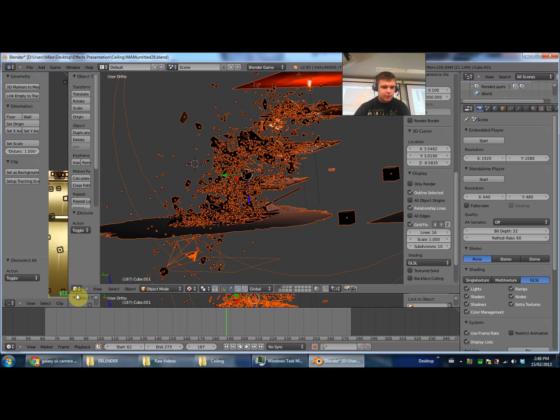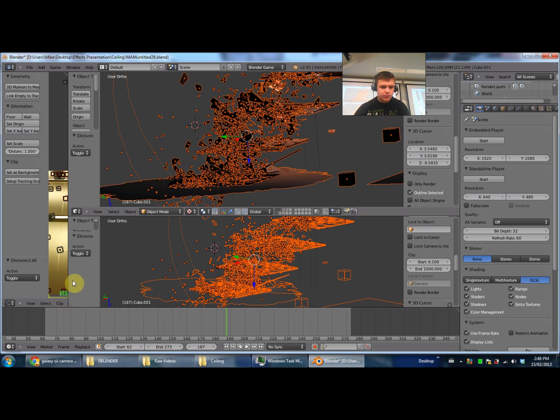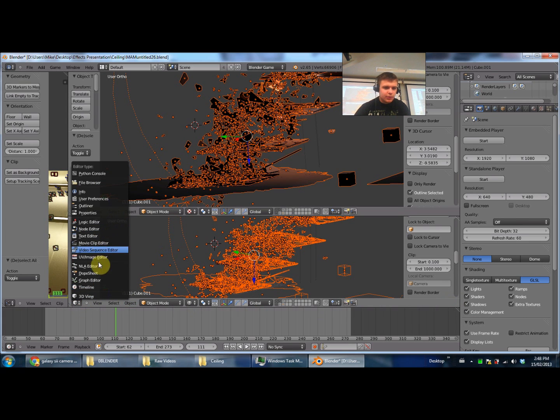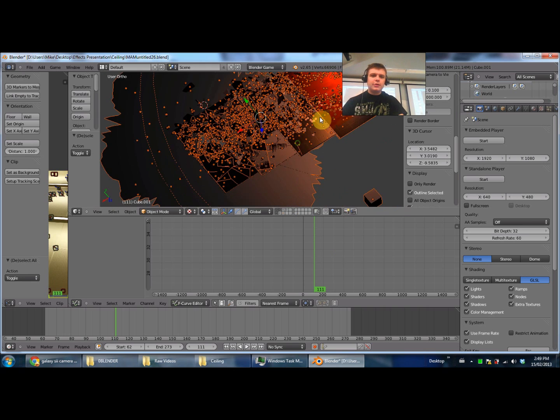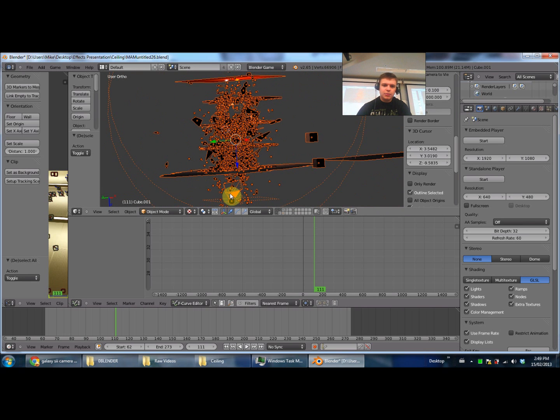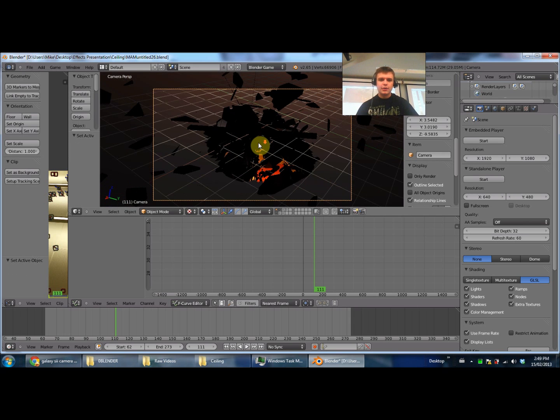spawn a new view down here. And this one, there should be a little menu here I can grab onto. Okay. You would set this one to graph editor, I think. Now there's only actually a single keyframe here, but if we want to delete all the keyframes and just leave them in the single position, we'd press A and then delete. And that would make it so they're no longer animated, they're just stationary. And then we can move our camera around separate of everything else, and we have our finished scene.